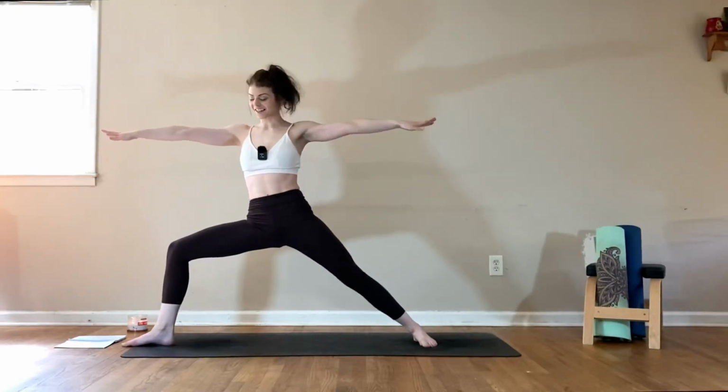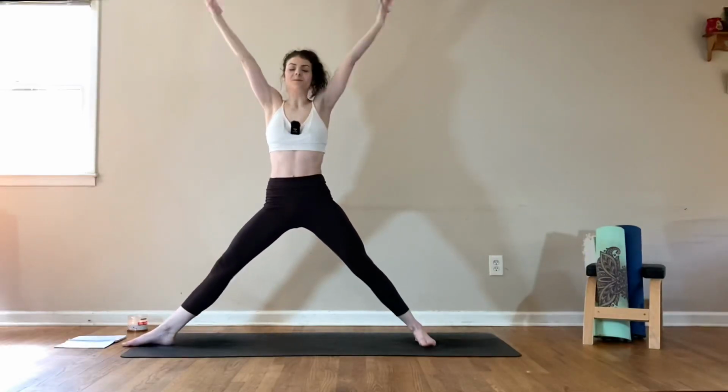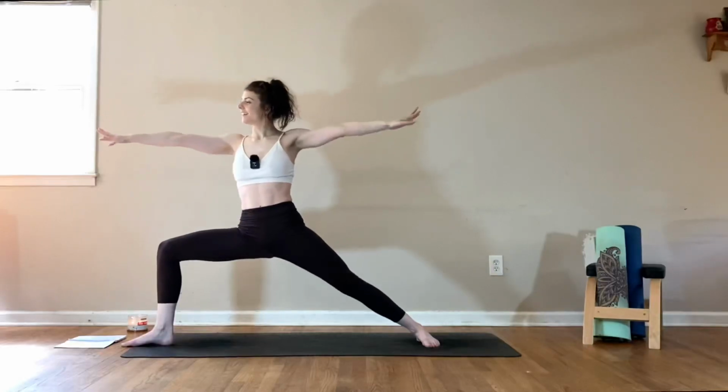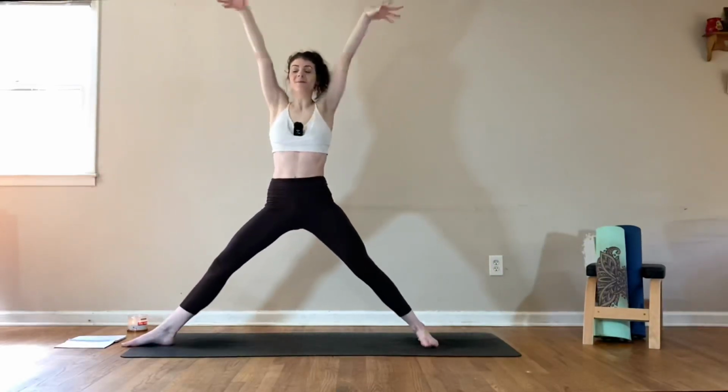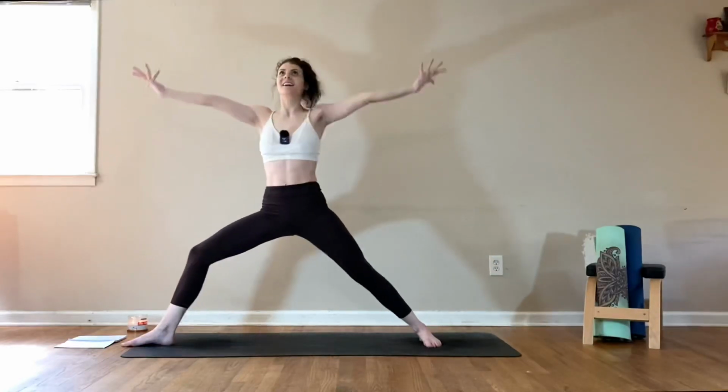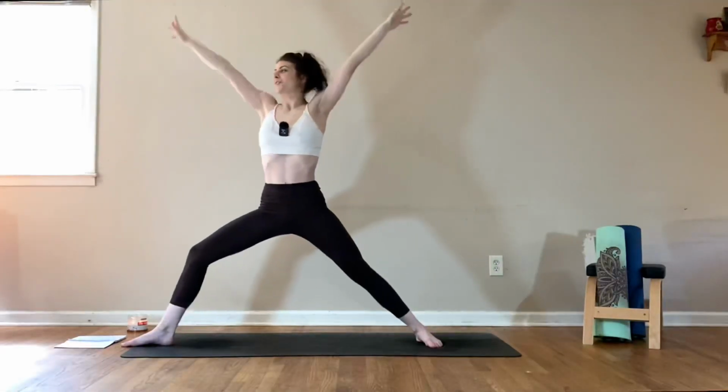On your next inhale, straighten the right leg, reach the arms up. Exhale, warrior two, bend the right knee. Inhale to lift back up. Exhale, warrior two. One more time. Inhale, lift. Exhale, warrior two.